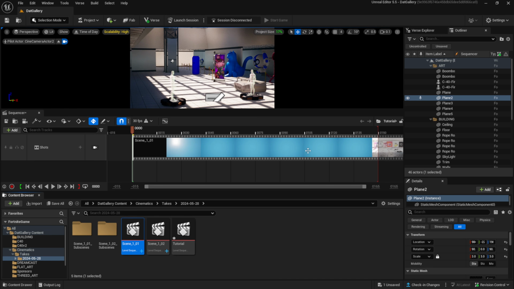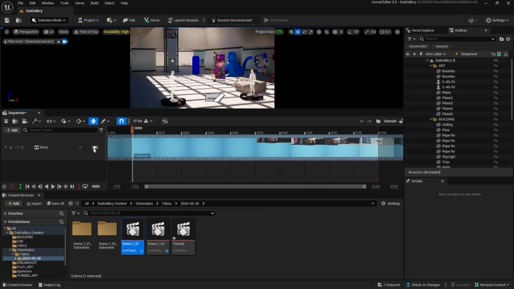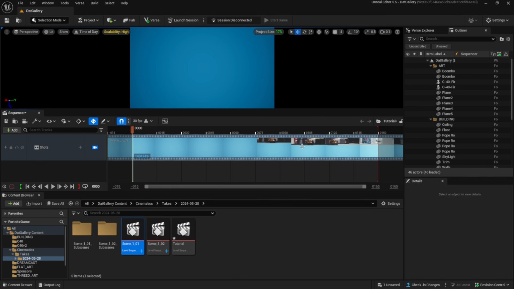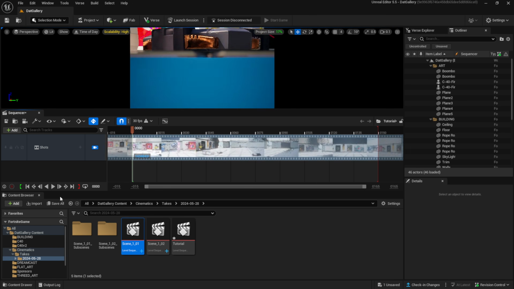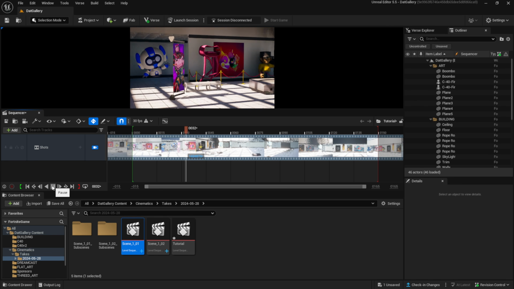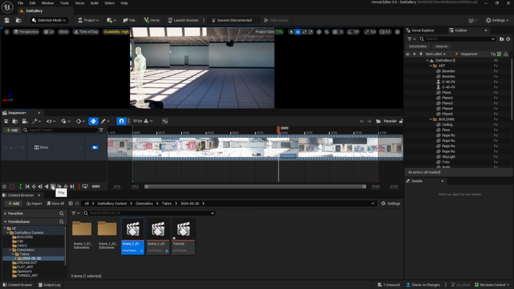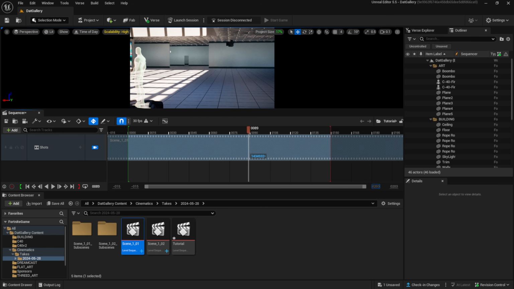So if I left click and drag this up into here, and then let's scroll this over. Actually, let's look through this camera like so. Now I'm going to scroll this over until we get to the part where it starts moving. So somewhere around there. So that's our first shot right there, right? So now we can add in our second shot.